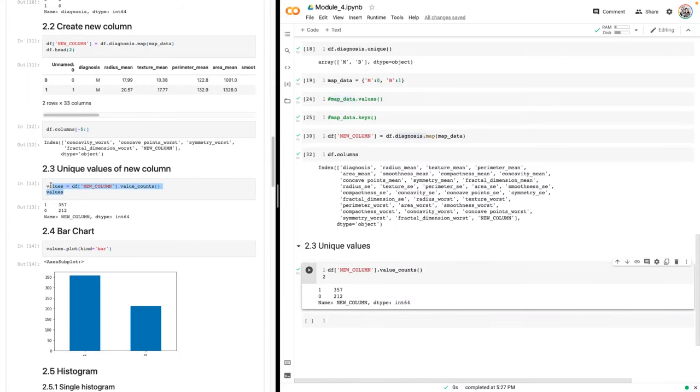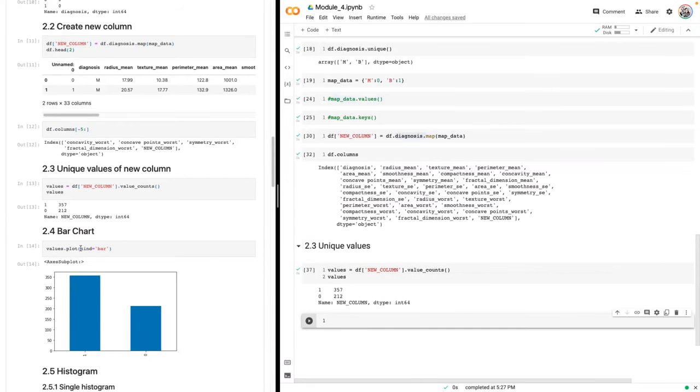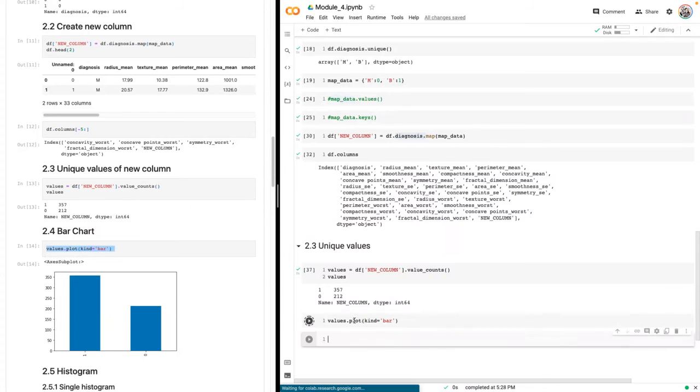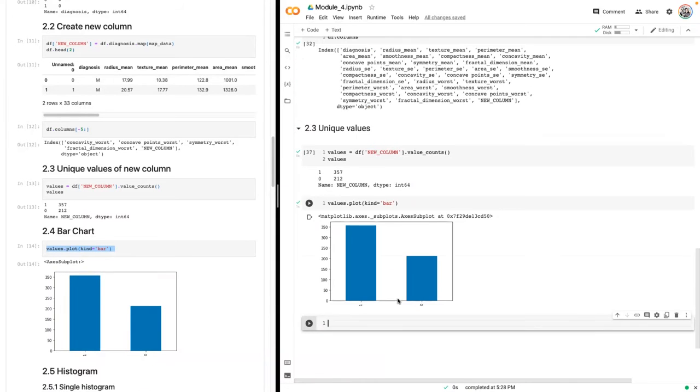And what I want to do is save that data. I want to set it equal to a new object called values. Now I can print that off, and then I'm going to just type in the name of that, and then dot plot kind equals to bar, and it should give us the bar chart.